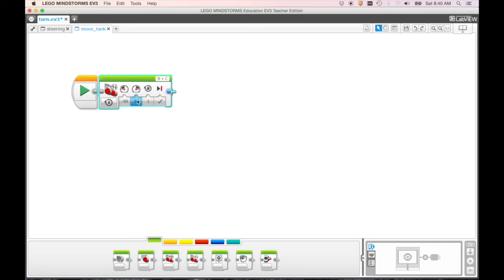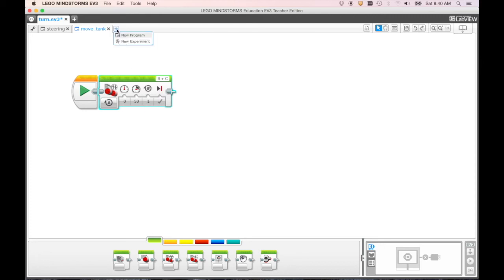So with the left motor turning backwards and the right motor turning forward, the robot actually will make a turn to the left. You can also say, let me just not move my motor B, it'll stand still, and have motor C go forward, and it will still do a left turn. And then again, depending on how far you want to turn, you need to test your program, and then you can adjust the number of rotations.